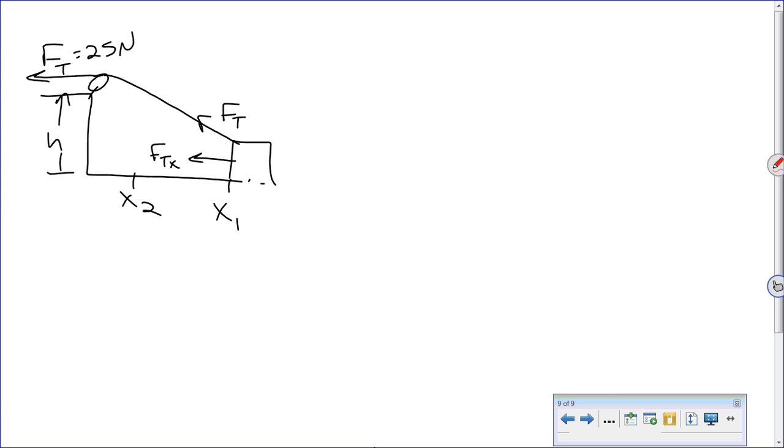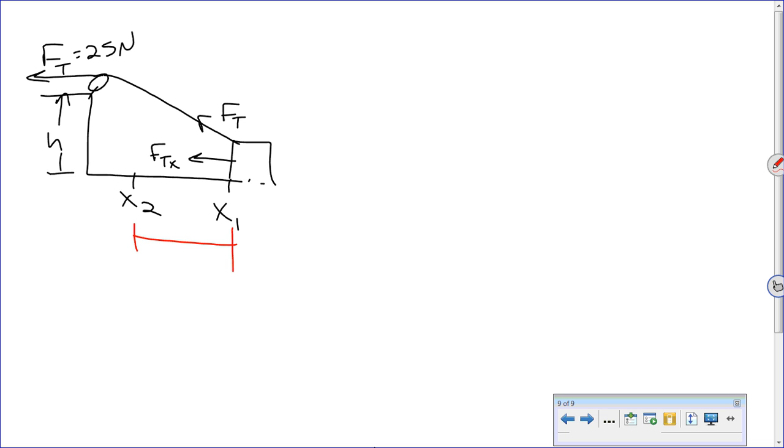Remember, this pulley is really just redirecting the force. When I pull the rope, I'm pulling it with a force of 25 newtons. But the amount of rope that I'm going to pull is going to end up being more than that distance, because the pulley is causing the rope to bend a little bit, so we're not pulling it in a straight line. If we can figure out the distance over which we pull the rope, then you literally just do force times distance.